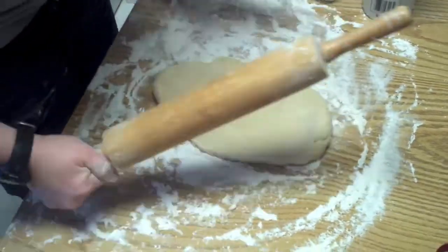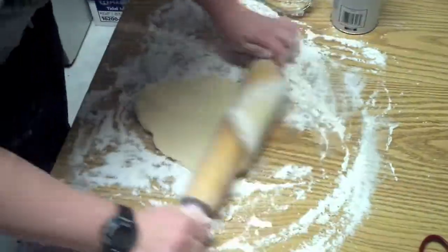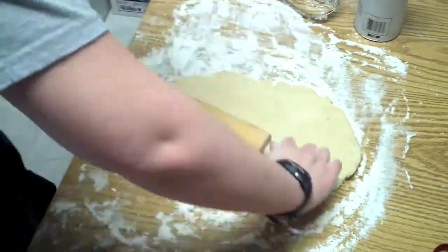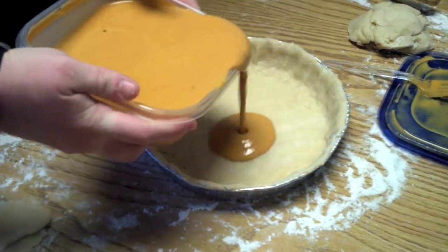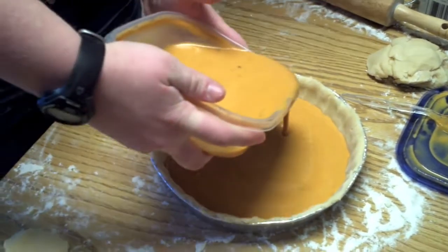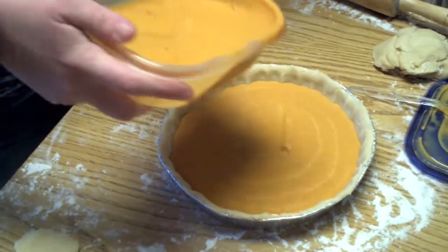Now that we've finished mixing the ingredients, it's time to roll out the dough. After rolling the dough into a flat circular shape, the next step is to place the dough into a pie pan. It's important to know that you cannot bake the pie crust by itself, but rather follow the baking instructions that accompany your pie filling. In this instance, we used a pumpkin pie filling.